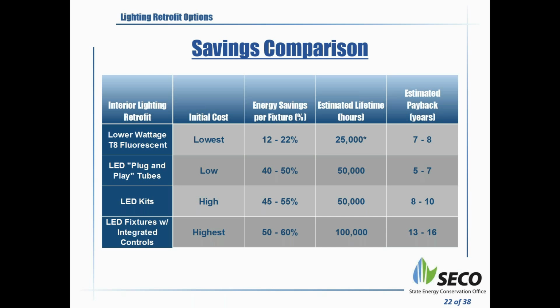So you get more savings, 40 to 50%. You get a range of savings. Estimated life is now 50,000 hours. That's how it's rated, basically, and you get a payback on this investment between 5 to 7 years. So something to keep in mind is that the payback ranges are different.